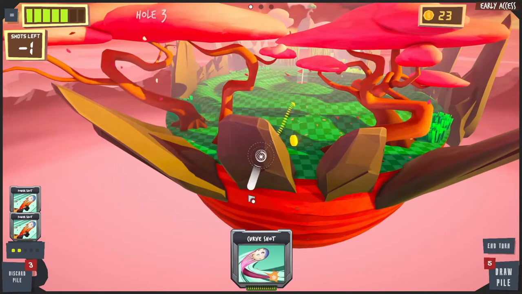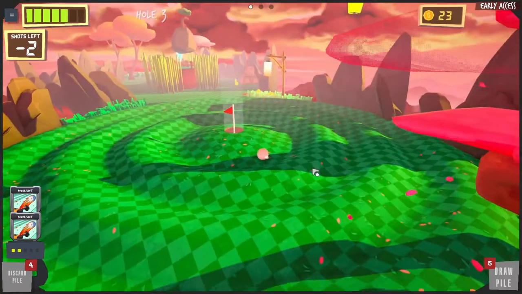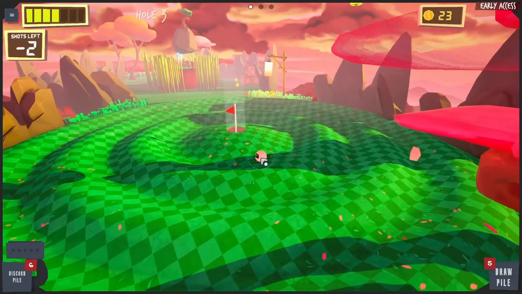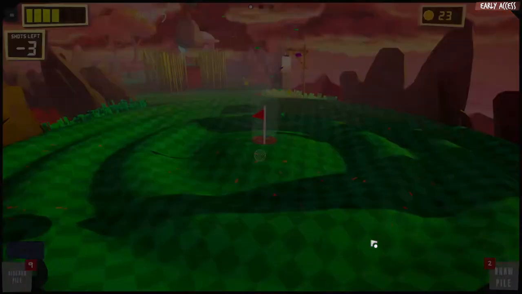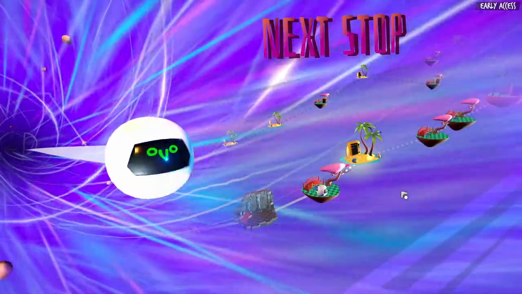And back. There we go. Oh, I did not do this very good. Hey, don't, no, I'm injured. Oh yeah, because I ran out of shots. I was too busy messing around. Oh, but he looks happy about it, so I'll take that. 9 out of 6 strokes.